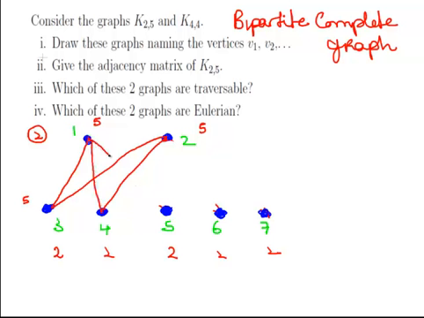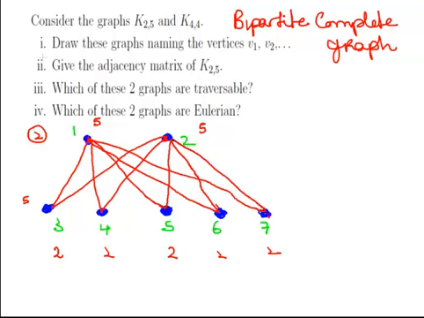Let's go from 1 to 5. There we go. Now I've sort of inadvertently taken the pen off, but I think you get the idea. So we're going to sort of go here. Now, there, we've visited all of the vertices. We have all the edges that we are supposed to have. And there we have a traversable graph.